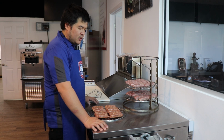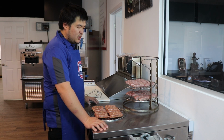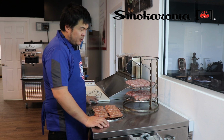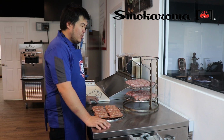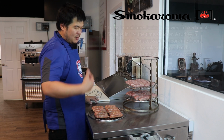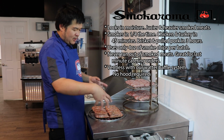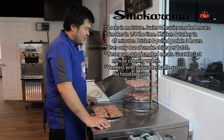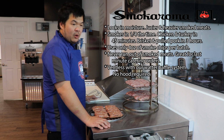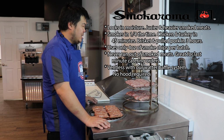Okay, today we are gonna smoke some sausages in our Broaster Smokaroma pressure smoker. The smoke time on sausages is around 30 minutes, but we are actually gonna do a cold smoke on them for about 30 minutes to get that smokiness to permeate the skin and hopefully make the sausage a lot smokier. The Smokaroma is a great piece of equipment to add to any kitchen.